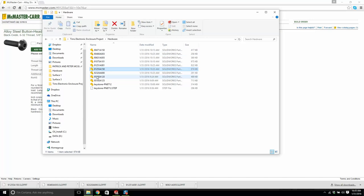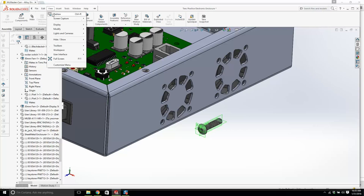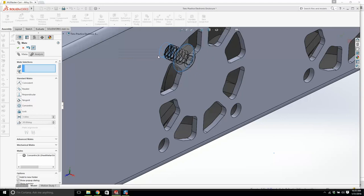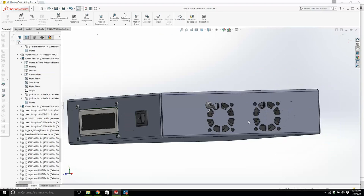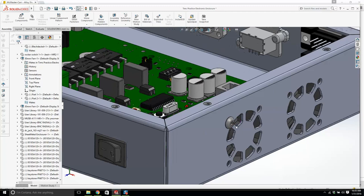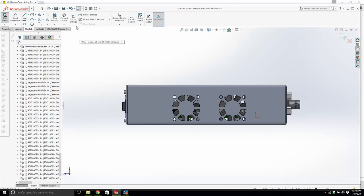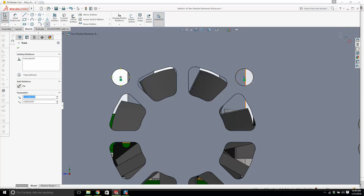Okay, I'm going to hit the view, go to display, and hide all types. Now, hold on, let me see if I can help you here for a second. See, that's big, it'll do. It's a bit ugly sticking out, I'm not gonna lie. I'm gonna create a sketch on here, and I'm going to put in 4 points, and that'll help. 1, 2, you're gonna like this if I can get it to work. I don't use this trick very much, I have to be honest with you.